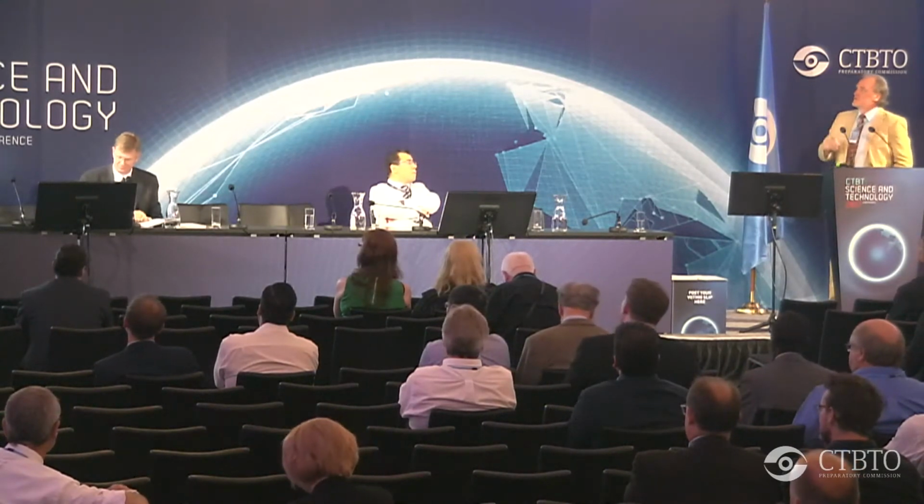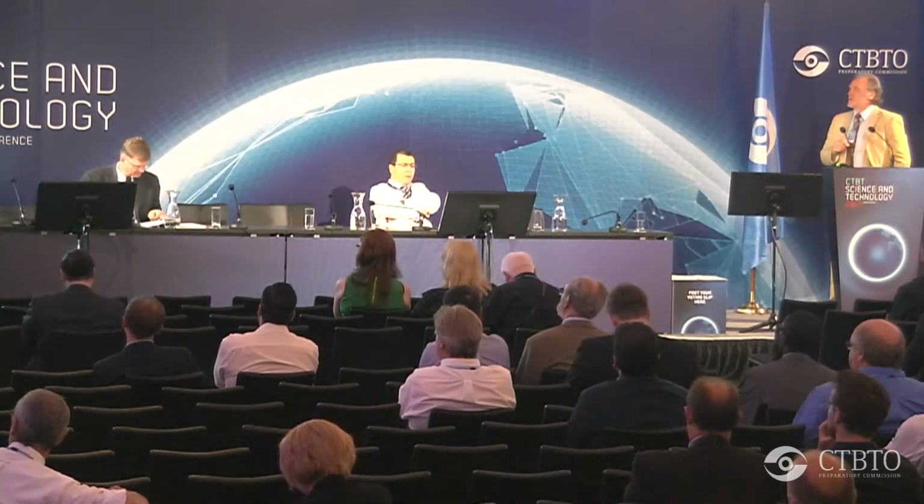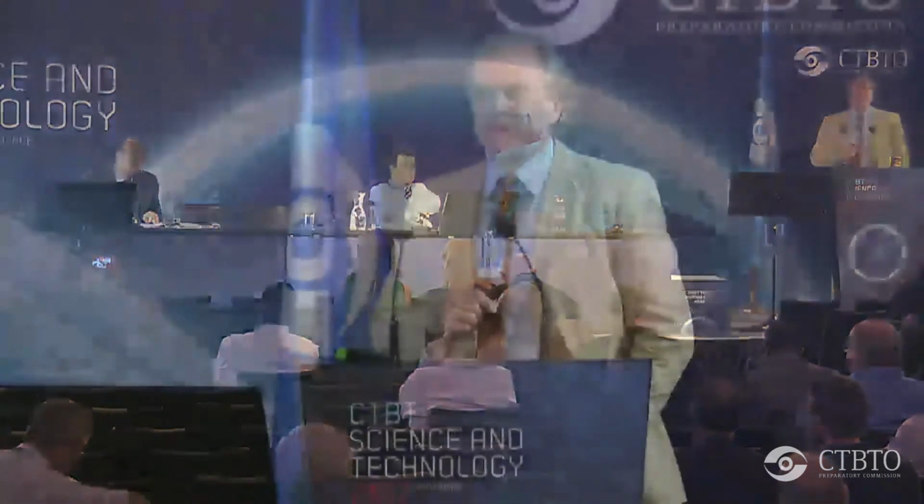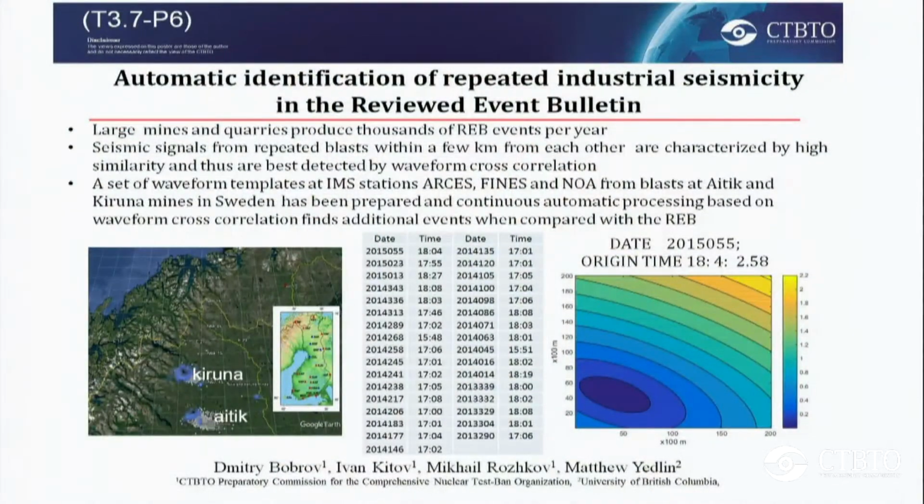This is about waveform cross-correlation again, but now it concerns two mines, the Kiruna and Aitik mine, measured by IMS stations NOAA, FINES, and ARCES. So we developed a set of best templates related to master events at Kiruna and Aitik and make automatic processing with detection, association of phases into REB events. REB means three primary stations involved with the good detections and relative location of all that events.